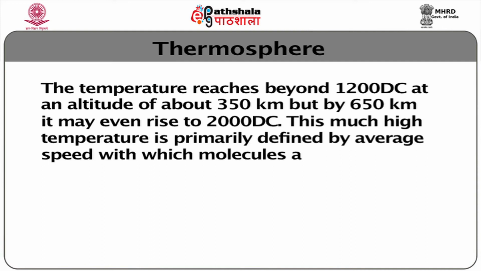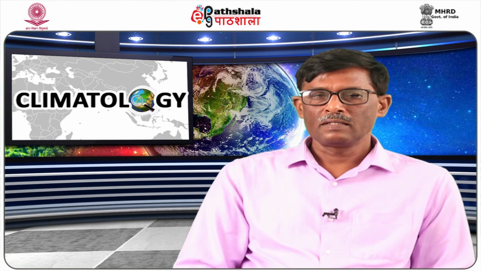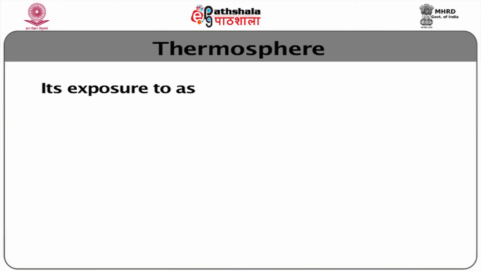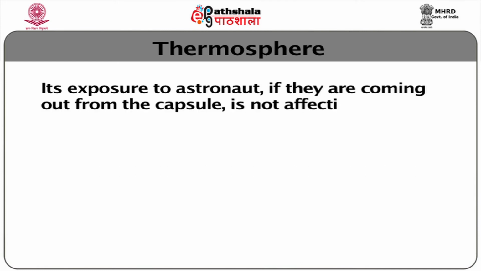This much high temperature is primarily defined by the average speed with which molecules are moving. Because of this, the temperature may be high. However, the effectiveness of this temperature is not that great. Exposure to it does not affect astronauts at all if they come out from their capsule.